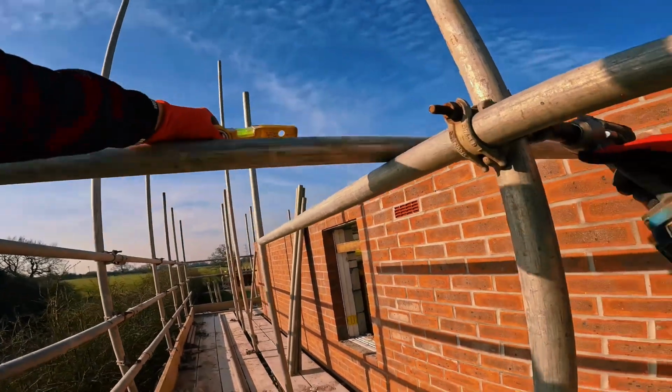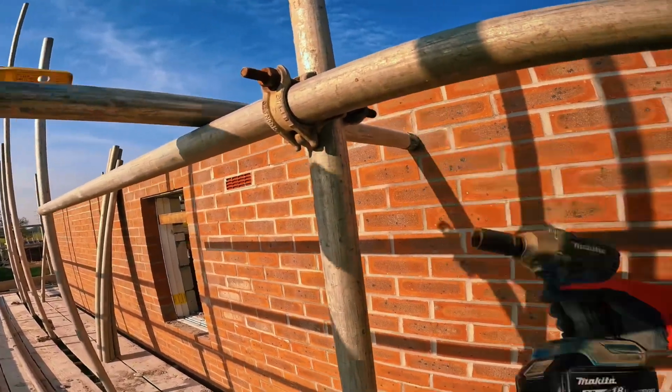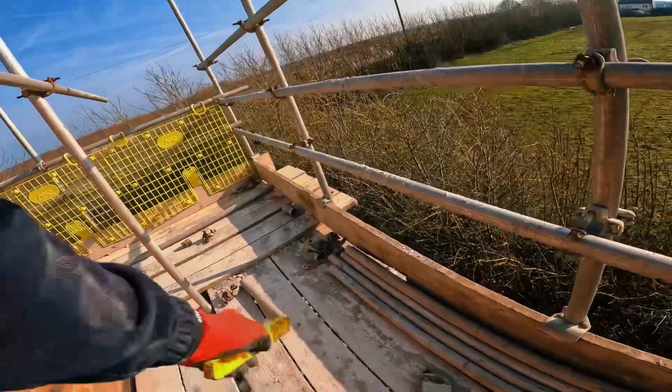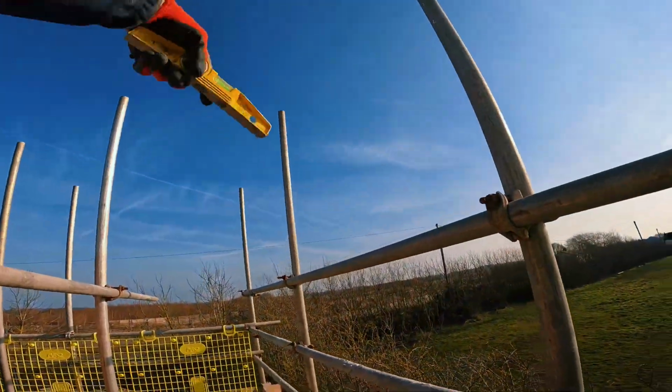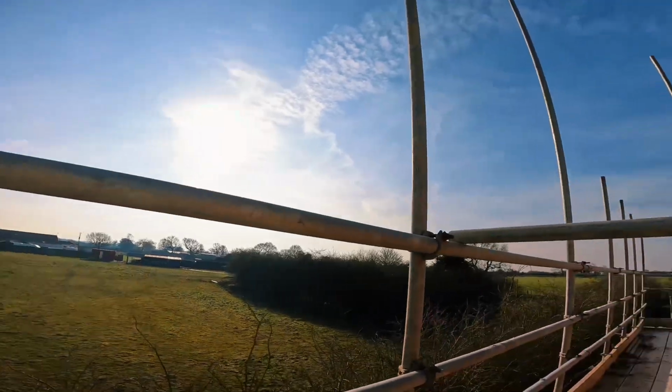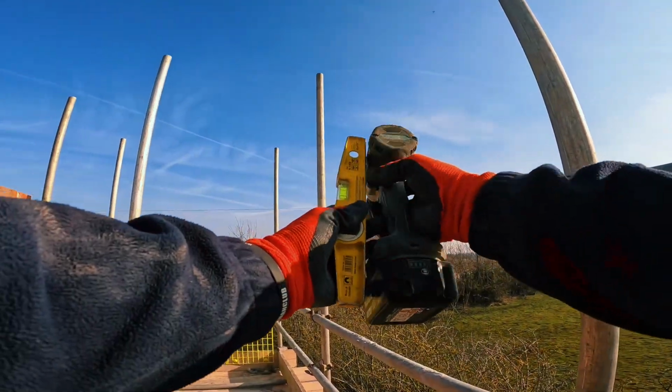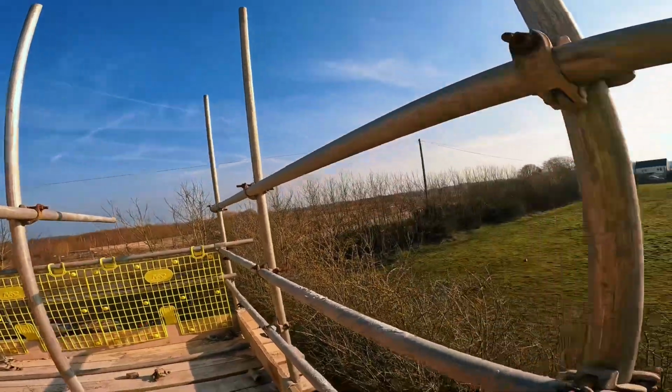Pretty close that, leave that on. Stick this middle double on now. And I'm going to use this bottom handrail to install as a top handrail, and then a level down or a drill of roughly the same size. I just use my drill, save pulling two items out at a time.